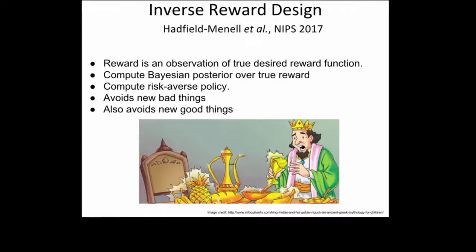So who here has heard of King Midas before? Okay, so a few people, but not all. King Midas is from Greek mythology, and the idea is that at some point he wished that he could turn everything he touches to gold. Seems like a good idea. Gold was really valuable. But of course, that's not exactly what he wants, right? He still wants to be able to eat. So as soon as he touches an orange, the orange becomes gold, so he can no longer eat anything. If he touches water, that becomes gold. So in fact, the wish that he expressed is not what he wants, even though it seemed like a good idea.